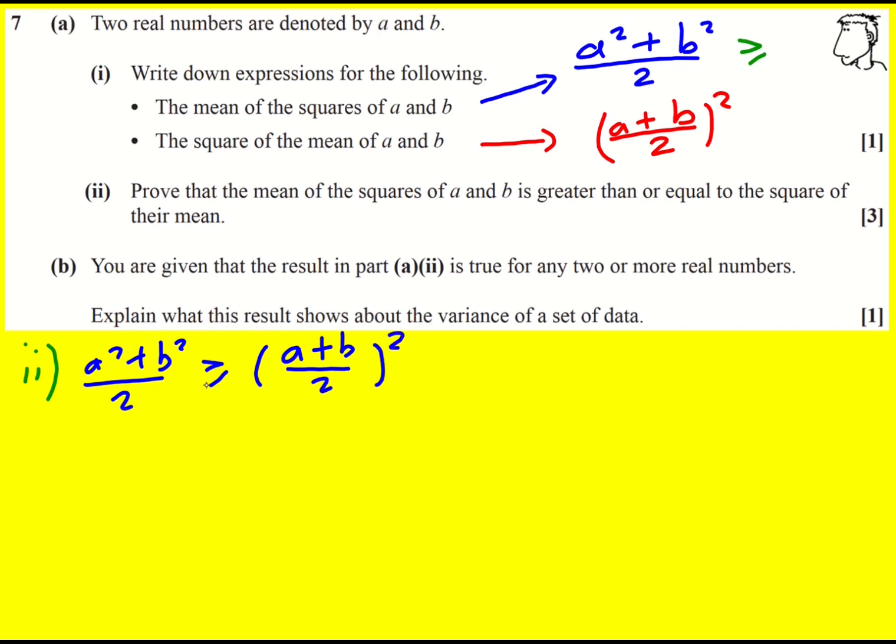Now method one is to actually, although we should never start with a statement to prove itself, there are times when you can do that. We're going to do something called jottings. Just play around the statement and see if we can find something that is true.